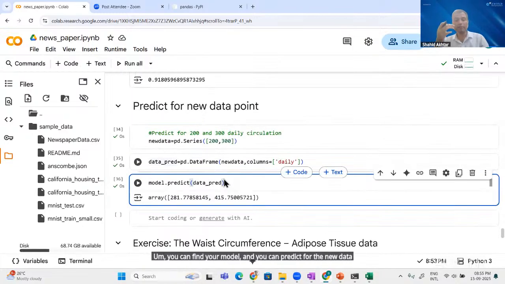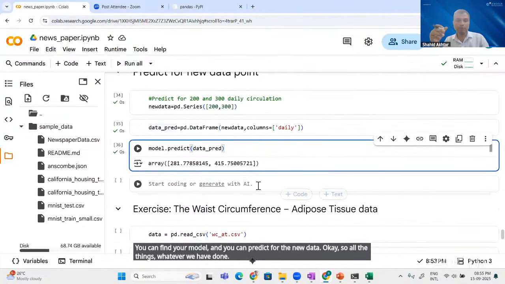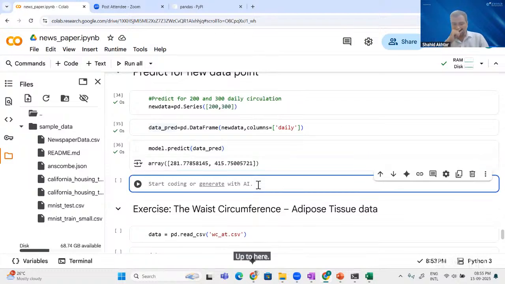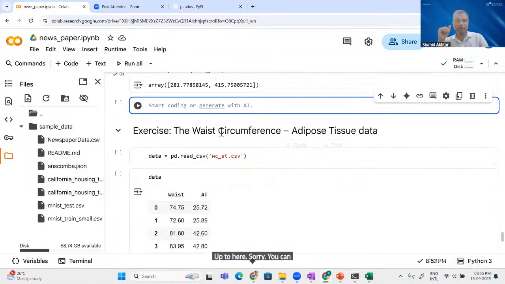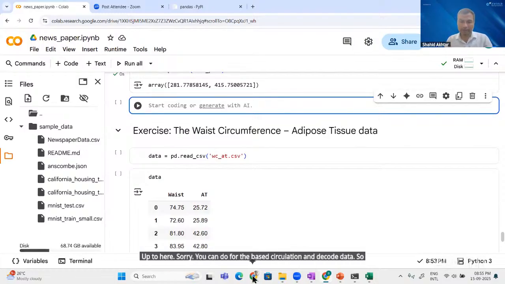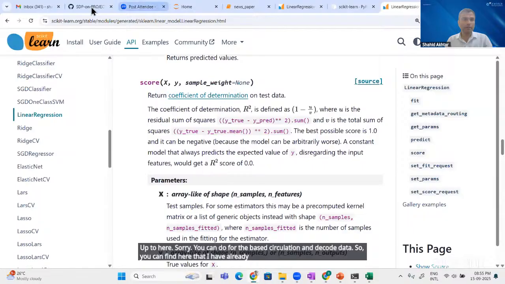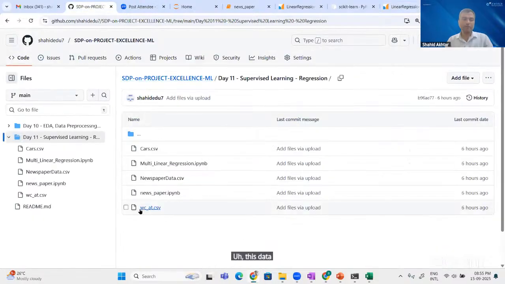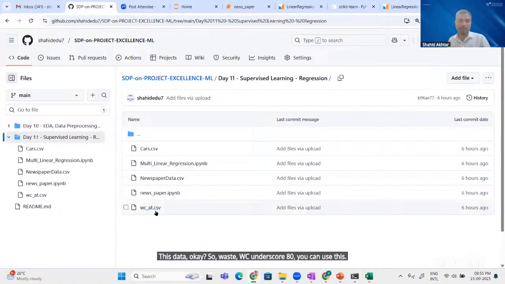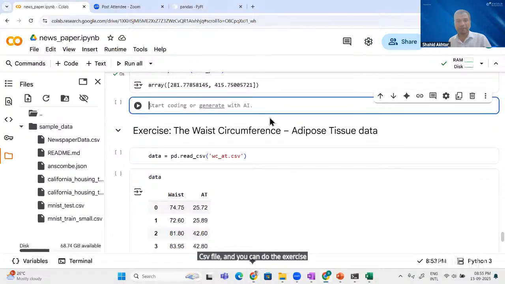All the things we have done up to here, you can do for the waist circumference and adipose data. I have already uploaded this data; you can use the wc_at CSV file and do the exercise. If you have any doubt, please let me know.